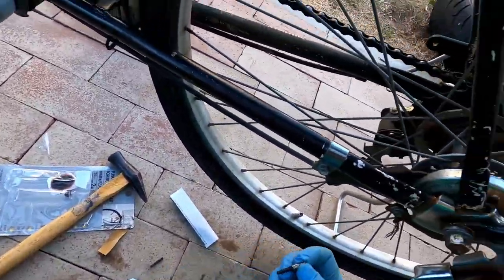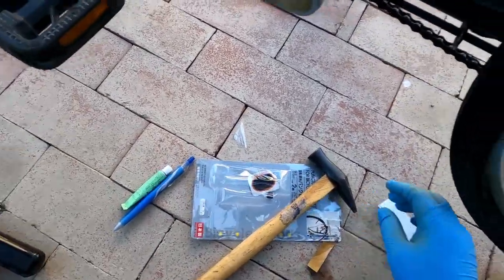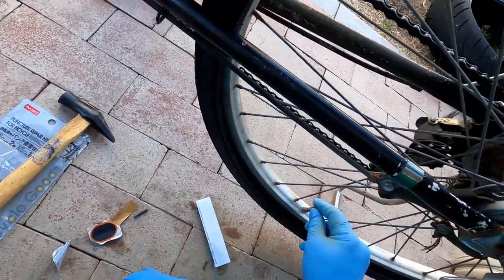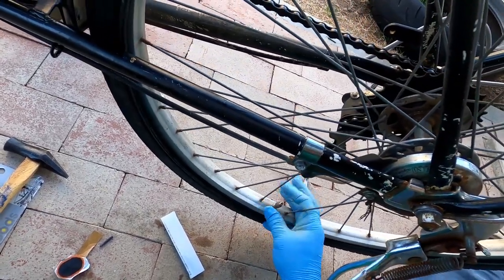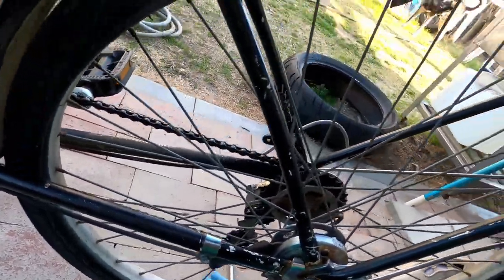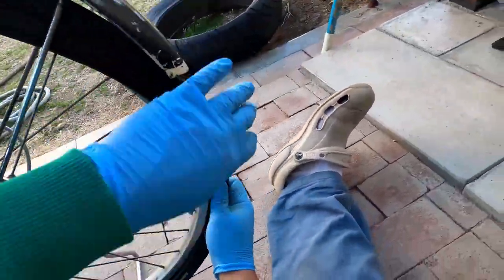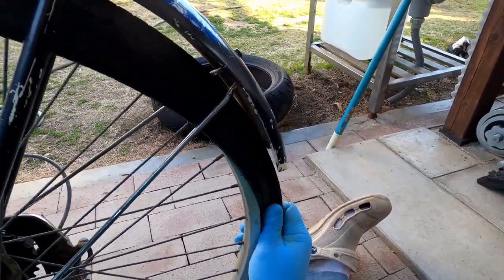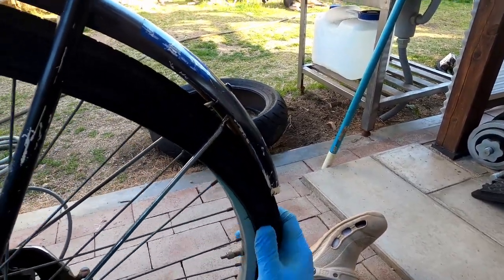Okay, then we can put our stem back in. Put the valve stem lock. There it is. Okay, that's kind of. Now, using both your fingers here, the tire back on the rim. Little by little.